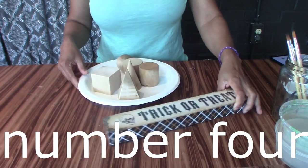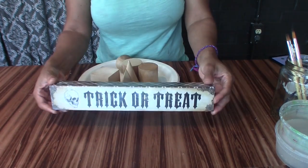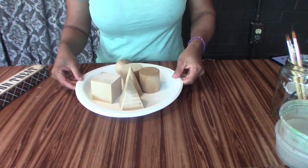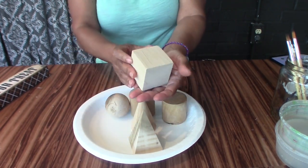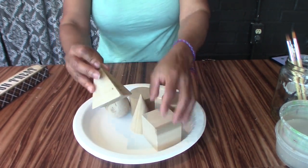For this fall DIY, I will be using this Dollar Tree sign. It's a Halloween sign, but I'm not going to use it as such. I'm going to use it as a stand instead. And I'm also going to use these wooden pieces that I thrifted. And each piece is going to represent something fall related.